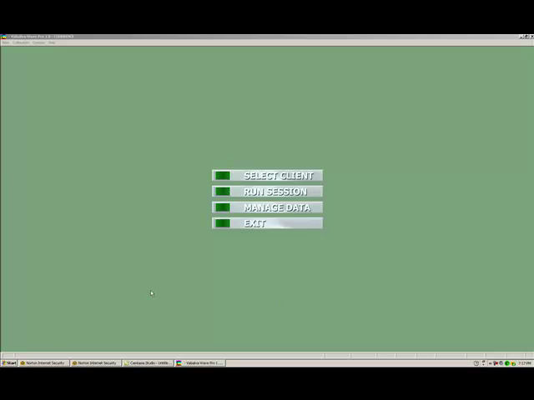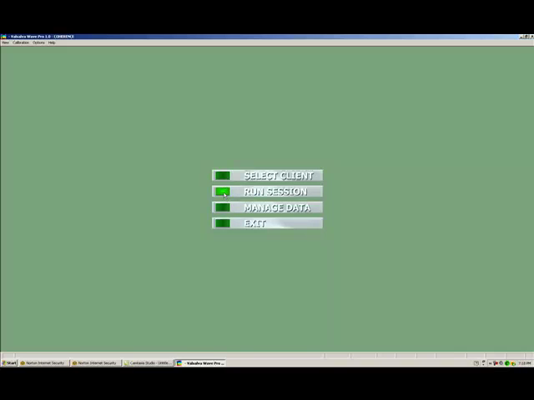Once you've installed Valsalva Wave Pro, you'll see the rainbow C icon on the desktop. Double-click that and it opens this screen, which gives us the options of selecting a client, this refers to an existing client, run a session for an existing client or a new client, managing data, referring to sessions that we have already recorded, and exit.